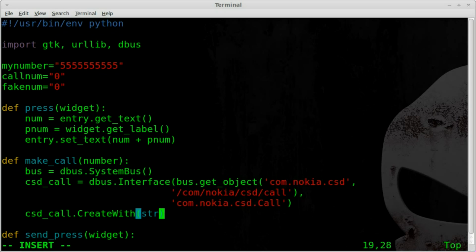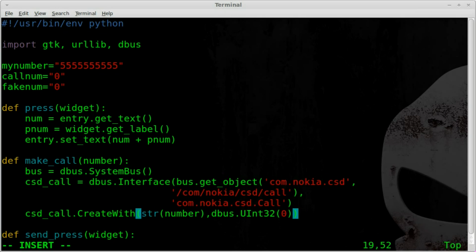And we're going to grab the phone number that we're passing it, but we're going to put it inside string parentheses so that we make it a string, because this is required to be a string. You don't want to pass an integer here, you'll get an error. So basically we're taking the variable number, which we are passing to this function when we call it, and we're going to convert it to a string, comma, and then we're going to say dbus.UInt32(0).